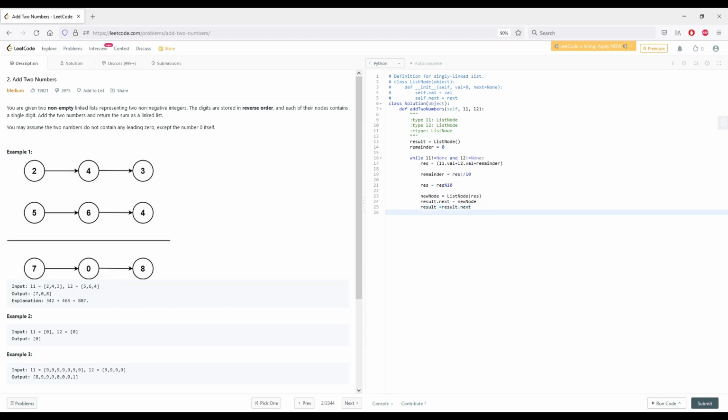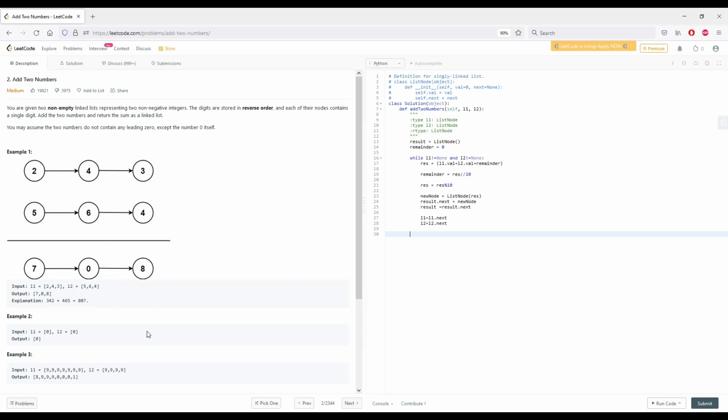Okay, and then obviously L1 equals L1 dot next, and L2 is equal to L2 dot next. Okay, and so we got that case done.